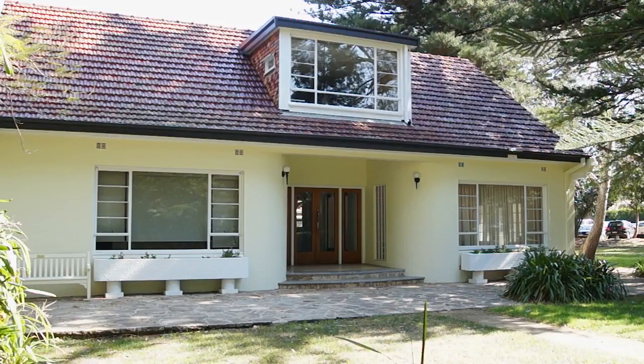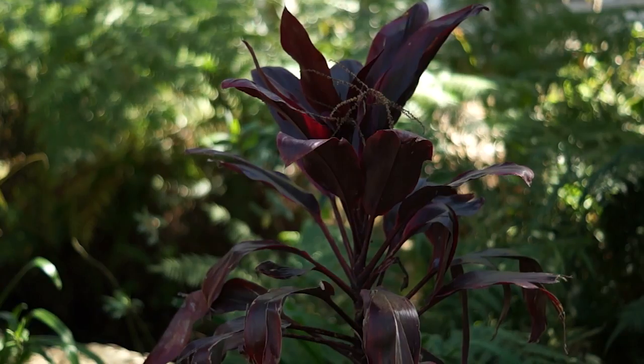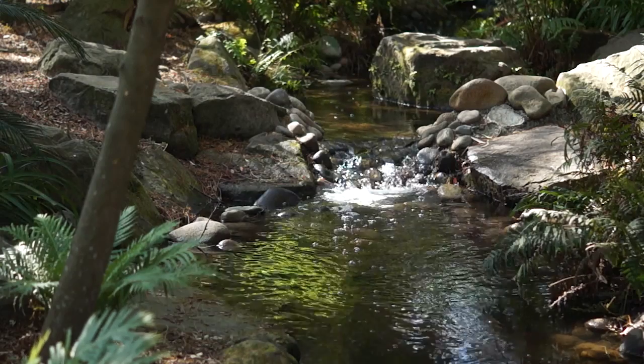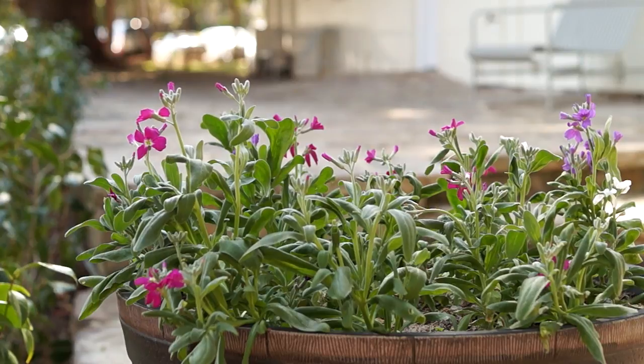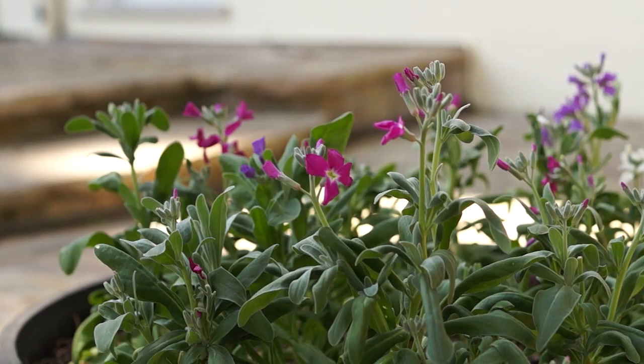She got to design the house and it's one of the few historic houses in the Sutherland Shire that really shows that beautiful art deco-inspired architecture. They lived here for decades and were very involved in the community, and very generously decided to bequeath the property when they passed away to the people of the Sutherland Shire. Once it was gifted, the big decision was what to do with the amazing grounds — after the war, the Housing Commission was trying to take it to build properties, so they decided to turn it into a farm and gardens so it couldn't be taken. It's now a rare 1.3 hectares of gardens.